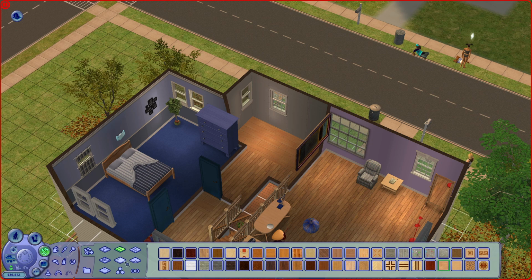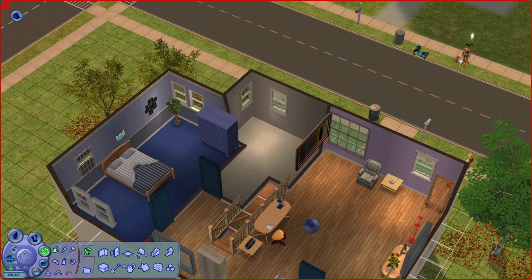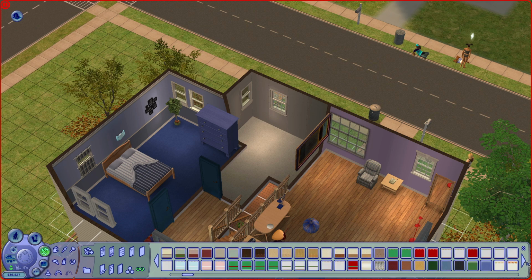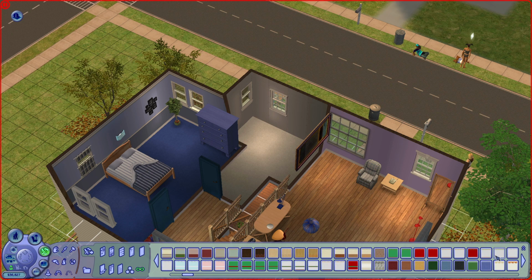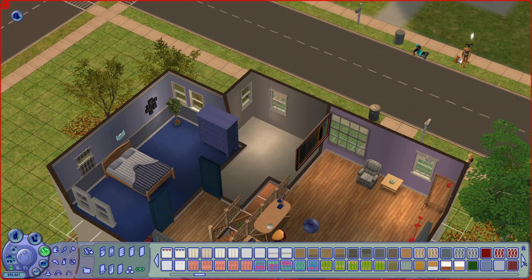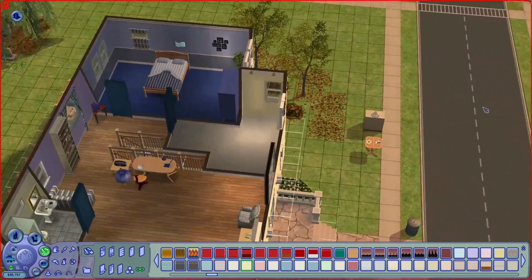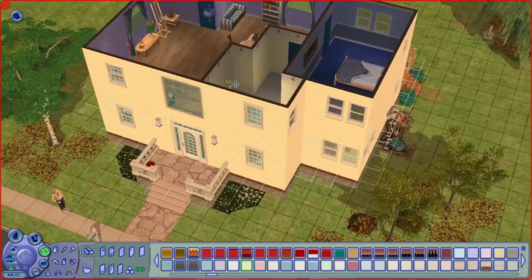Do I want hardwood floors or do I want carpet? I feel like carpet's better, you know, when a baby's learning how to walk and stuff. And then we just need some nursery wallpaper. Preferably something... What's this? Butterflies? That's cute. Oh wait, the bear! I love the bear. Let's do the bear. Okay, there.